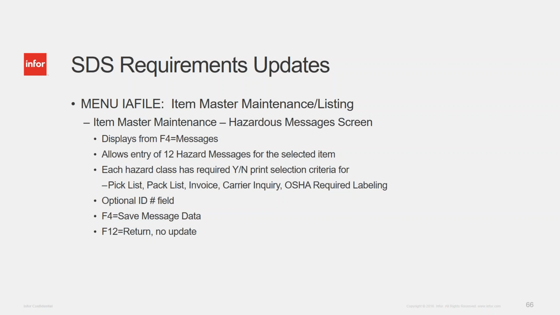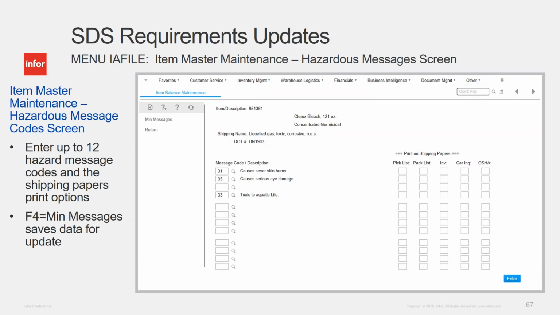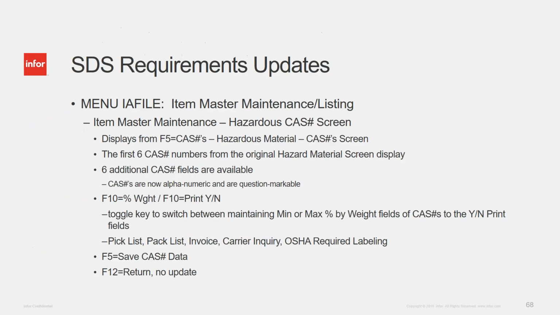return. This screen sample is for those hazard message codes. Toggle here with the F4 messages and F4 back to save the data. We've got the question mark window. It shows you back the description that you picked. And as you can see, I grabbed this screenshot before I completed all of my yes, no options because there's no yes, no's in that field, I just decided.